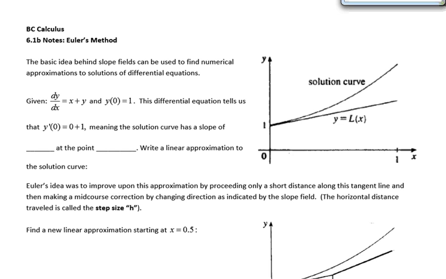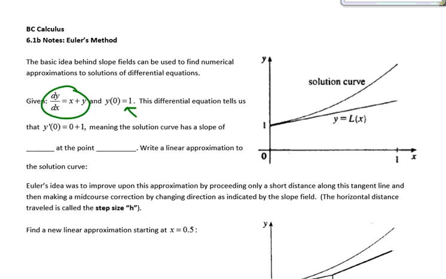All right, so let's talk about, first of all, a linear approximation of a curve. This is actually the same exact example that we started off with in slope fields. We have a differential equation dy/dx equals x plus y, which we've already talked about. I cannot solve for y here. So I could create a slope field and sketch a curve going through the point that they want me at, (0, 1). But I can also estimate here using polynomial graphs that we know of.